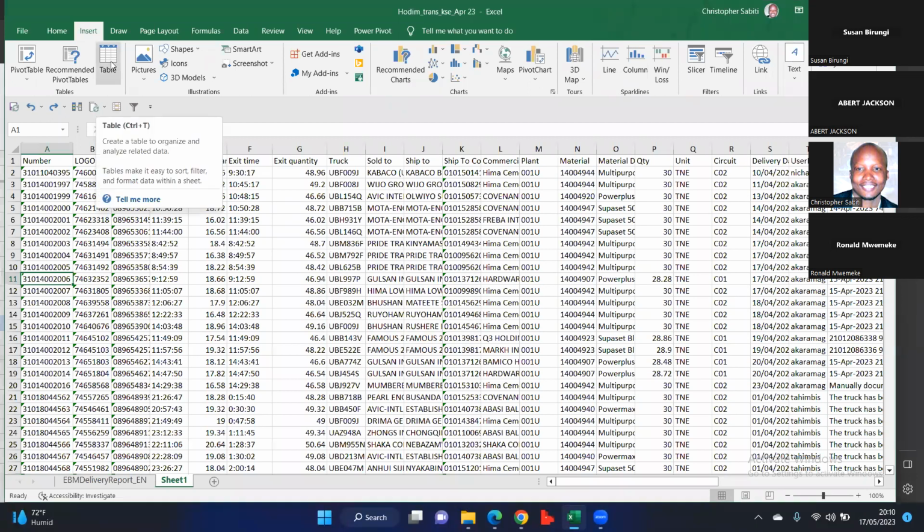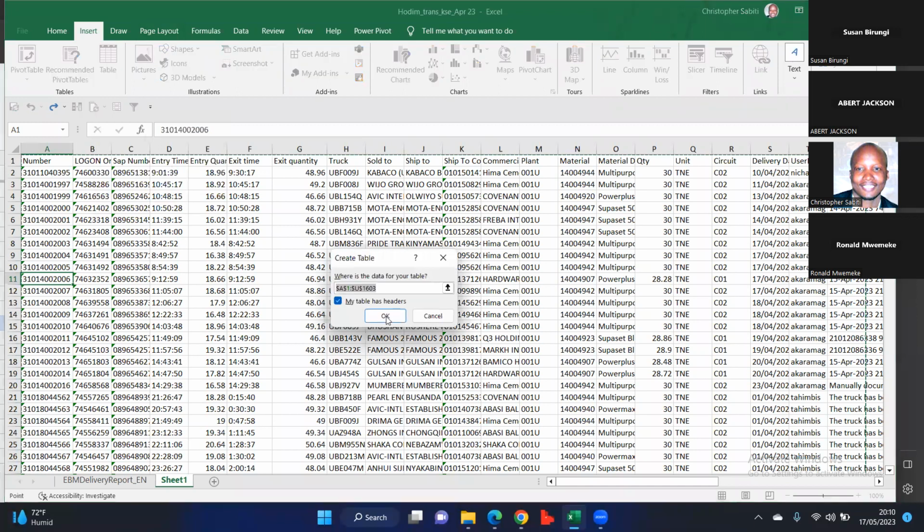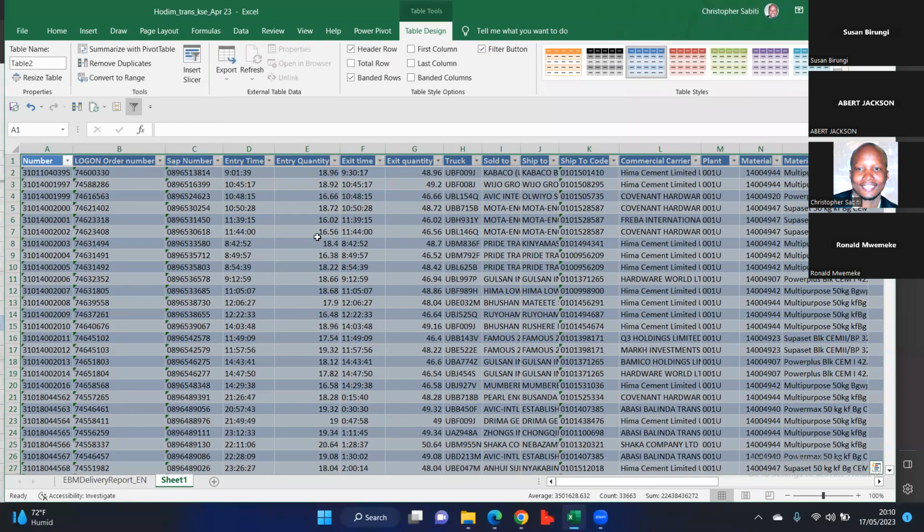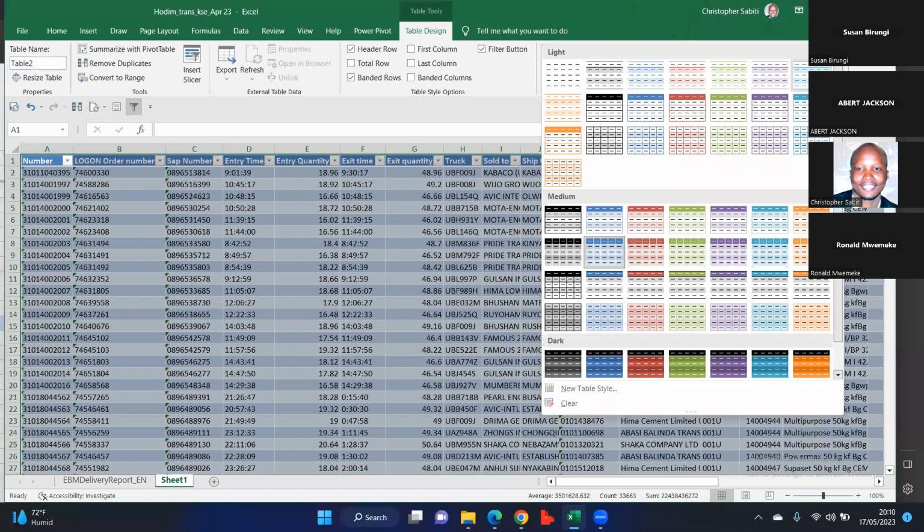And by the way, when you reach here, they show you that when you want a table, you can always use Ctrl T. So I will say insert a table. They will ask me whether my headers are this. Yes, I will say yes. And that is it all. So I can always go and change to a format I feel like I love to use. Some people are color blind, maybe I can say. Some of us don't like using some colors. So you can always take it back to default.